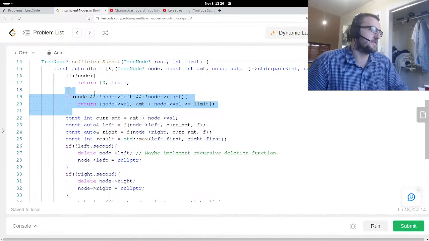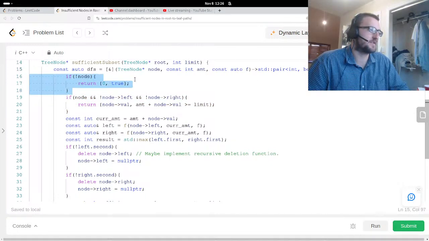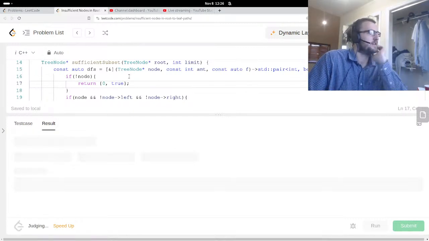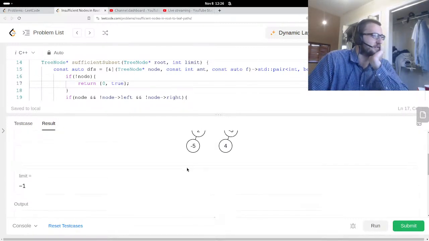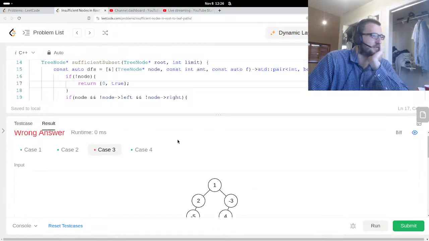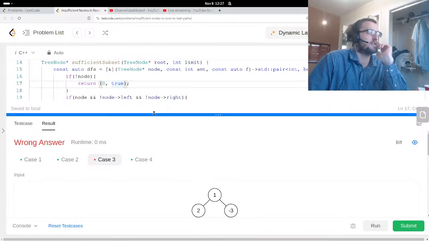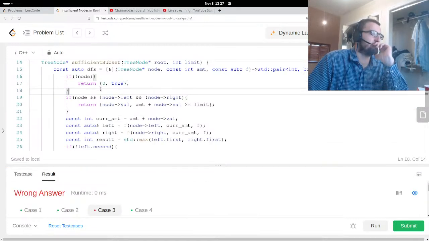So you have to handle the leaf nodes separately, because this really doesn't work properly. Could maybe use an optional, but it doesn't really make sense to use an optional. If you use something too negative, the path calculation gets kind of messed up. Oh, come on. What is this? Yeah, it still gets messed up. You can't do it this way.